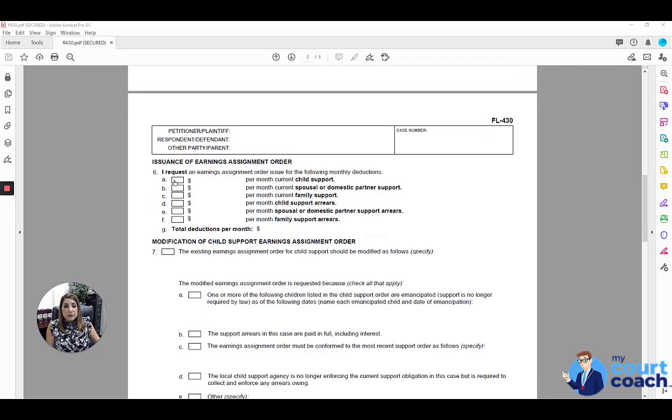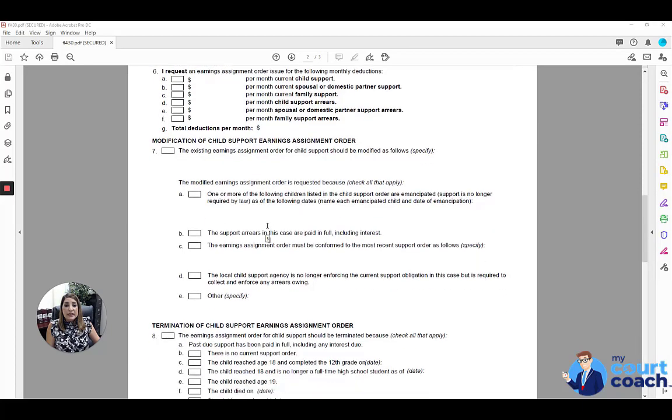And then you're going to list the amounts that are going to be included in your garnishment and what those amounts are for. Again, this should match your garnishment that you're submitting. You should also submit concurrently with this form a garnishment form, again, your FL-195 or your FL-435, depending on your particular matter. If you are asking for an existing garnishment to be modified, for child support only, and again, that's going to be your FL-195, mark box 7, and then you're going to give the reasons why.